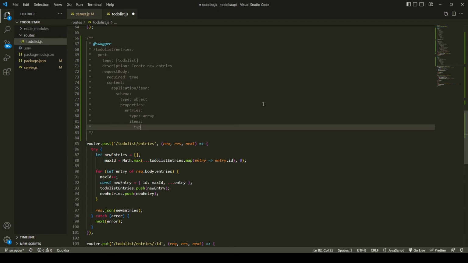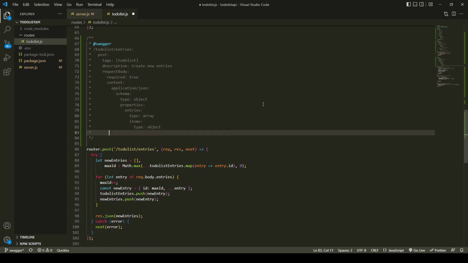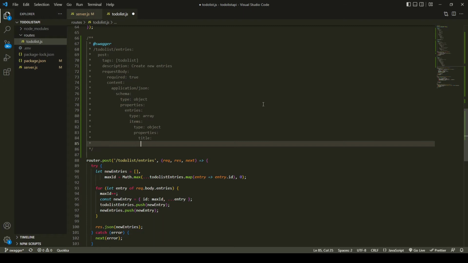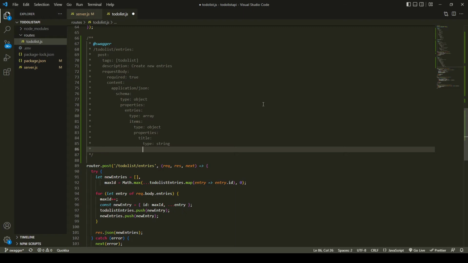So they will be of type object. They will have the properties of title, and a title is type string expected, and this will be required.